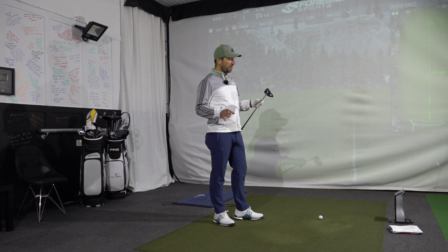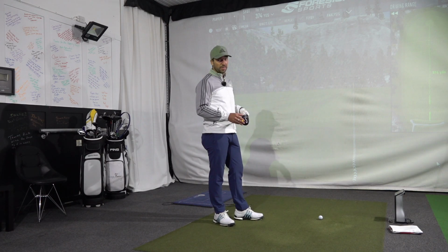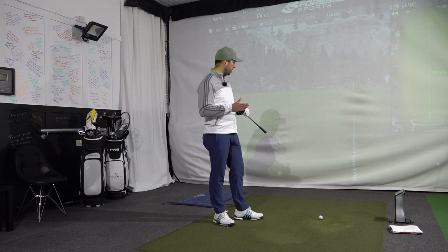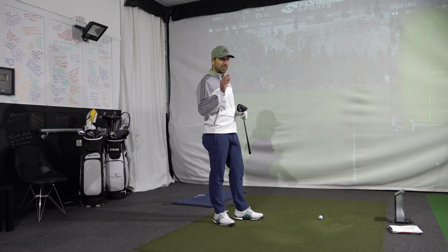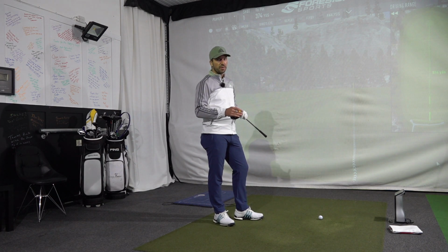So obviously, I've had experience testing these all out on the course, so this is very much now about the data. So original one first, I'm going to have 10 shots, and this is all about fairway finding. Then I'm going to switch it over to the three wood.